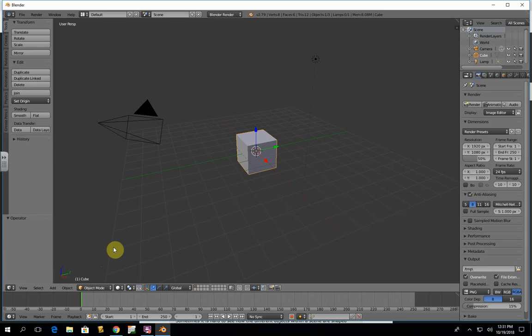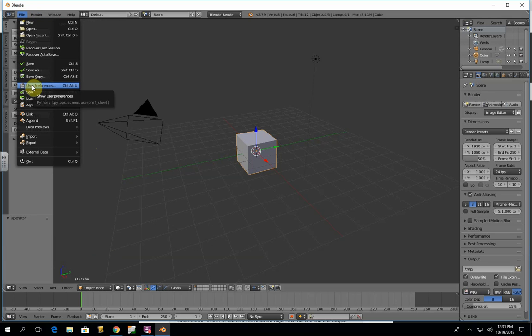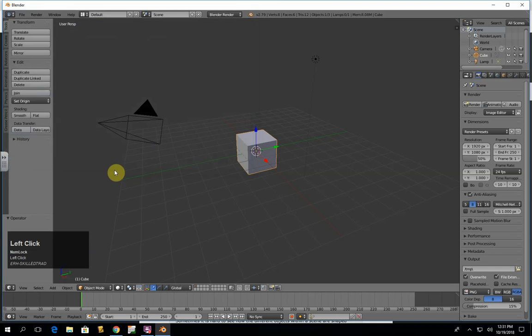The only thing that I haven't been able to get to come up yet would be my number pad entries, and you might ask, well, how come you don't use the numbers along the top of the keyboard? They do different things in Blender than what the number pad would. You can set them up to act as the number pad, but typical practice is to use the number pad. But I can show you, if you go to File, User Preferences, and go to Input, you can say Emulate Numpad, and then the numbers along the top will do what you would want them to do.